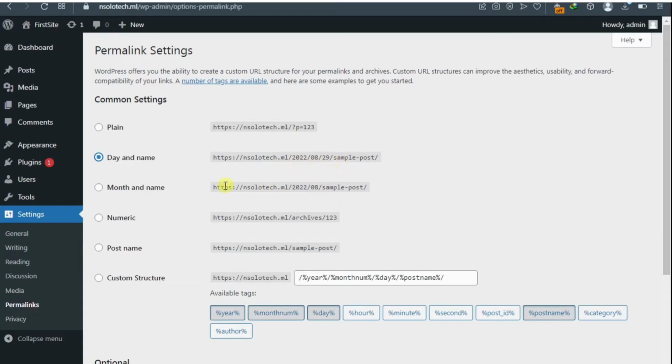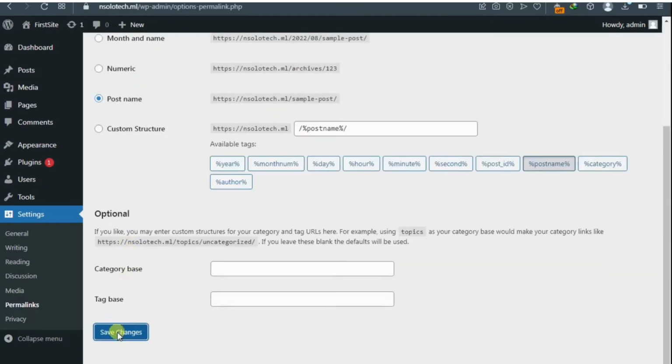We don't want that. The next one too is month and name. It will display the month you created those pages. We don't want it. So it's always recommended that you choose post name, as it displays your website address slash the name of the page. Okay, so this is the best setting, and then you scroll down and then click on save changes.